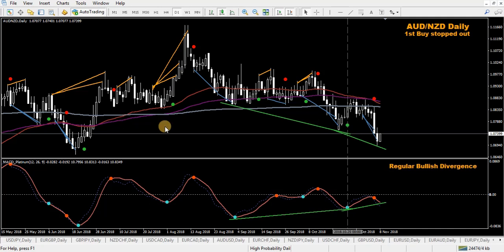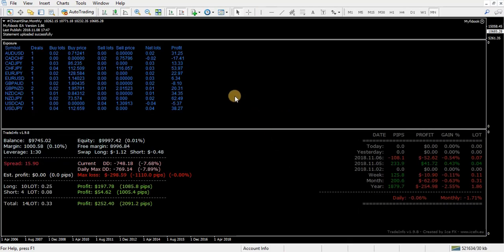You see it. In the meantime, we'll have a quick look at the high probability. This is what I'm trading all the high probability on the moment. It's a demo Forex Pro, FX Pro account. You can see all the stats in here. You can pause this video and look at all this. This is the current sort of trades I've got open. It just gives you a bit of information.